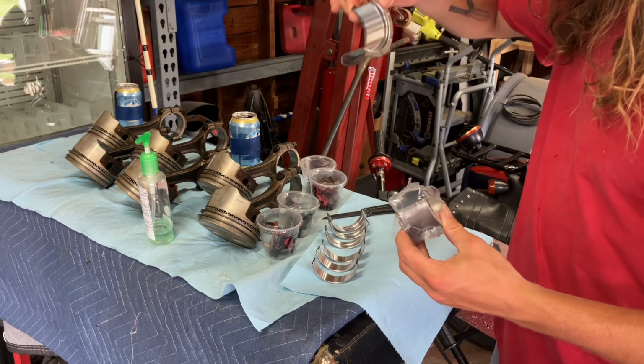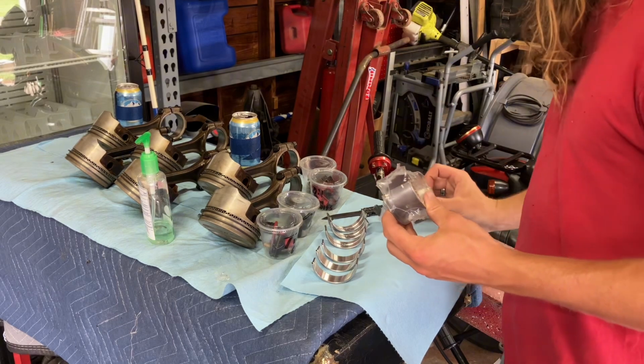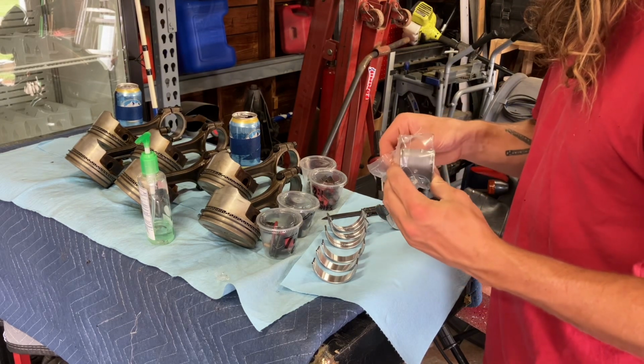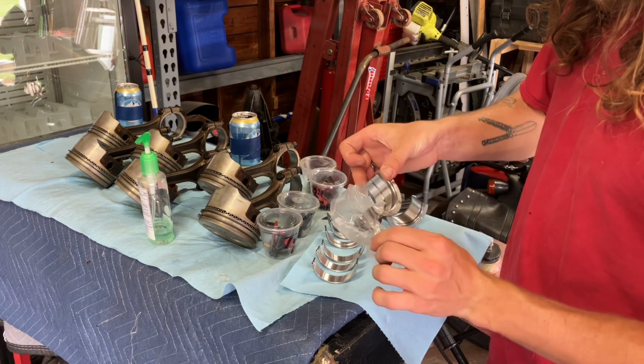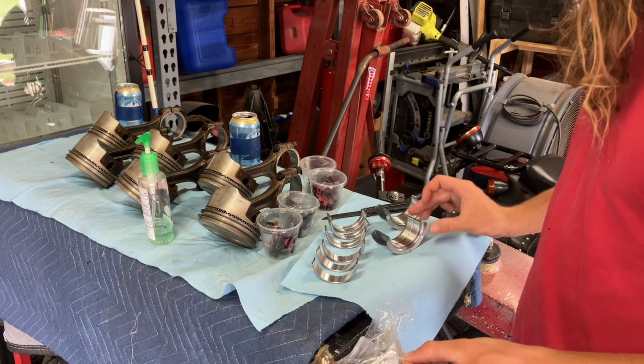Again, super gentle. So there's our top at the rear of the crank. And then there's the bottom. All right.